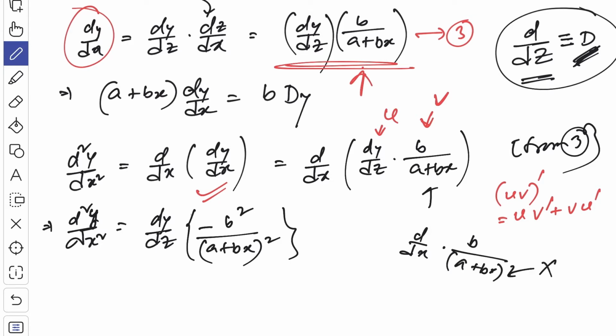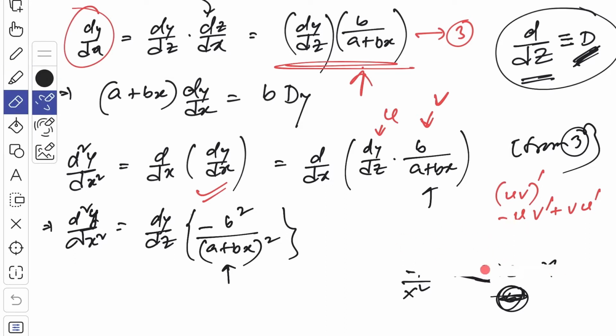Let us consider this as x, and you know the derivative of 1 by x is nothing but minus 1 by x square. So in this case we will get a plus bx whole square. Then again, here it is not only x, it is a plus bx, so you need to differentiate a plus bx. The derivative of a plus bx with respect to x is nothing but b, right? And b into b is b square. So I hope you have understood this. That's how we can differentiate, right?